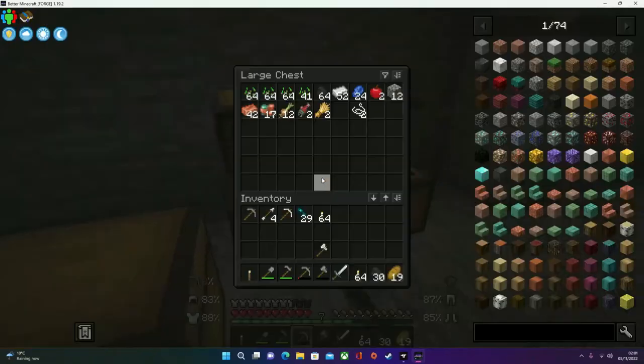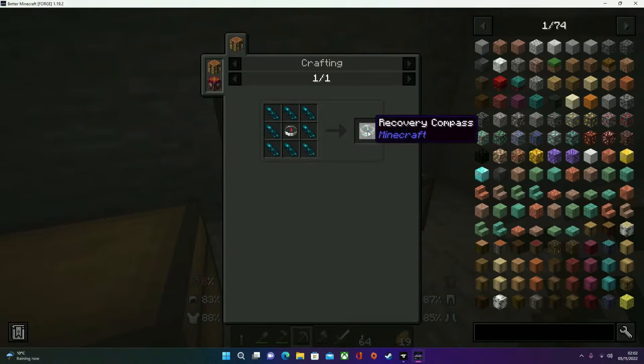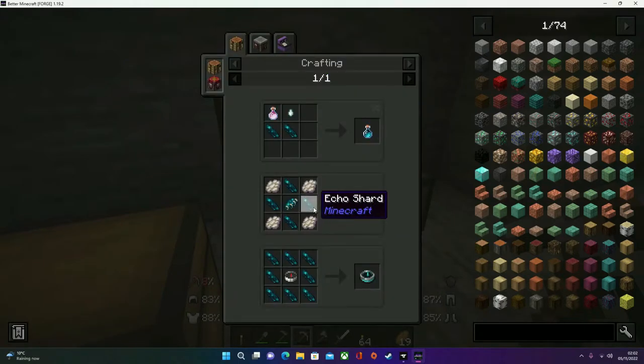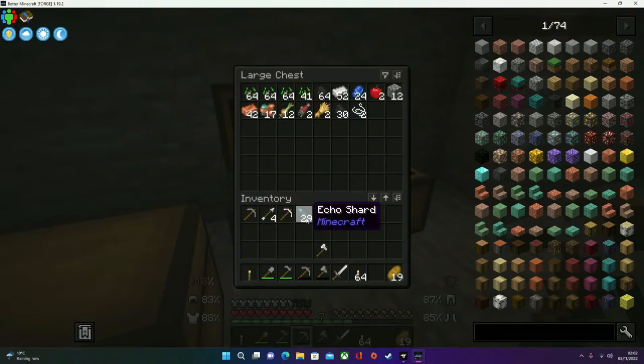I just want to see what exactly you can make from this echo shard, because I'm confused. Echo shard. Reinforced echo shard. Recovery compass. Recovery compass. What the hell? What's that for? What does that do? Huh, I can make one of those right now.